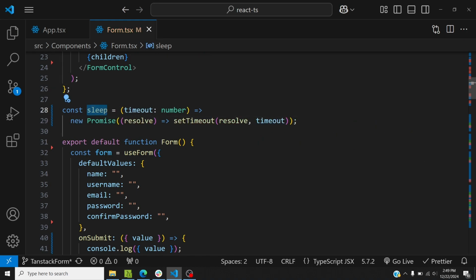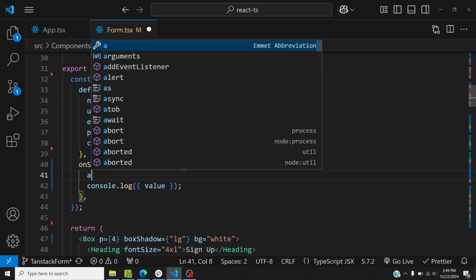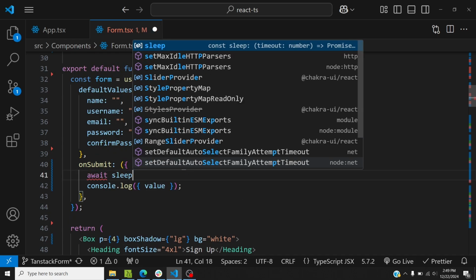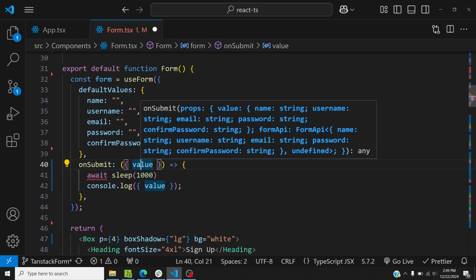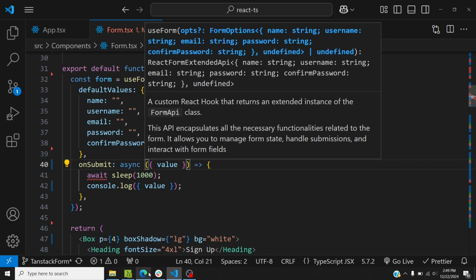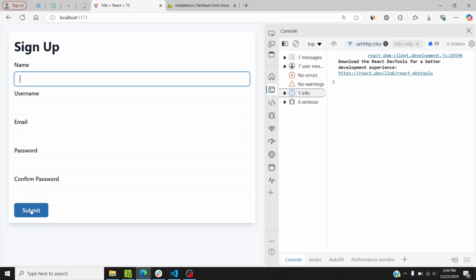So here I would say await sleep 1000. Let me add an async here. Now if I click on submit, you'll see the loader in action, and also the value would be logged after 1 second, because that is the amount of time it took inside the onSubmit function.